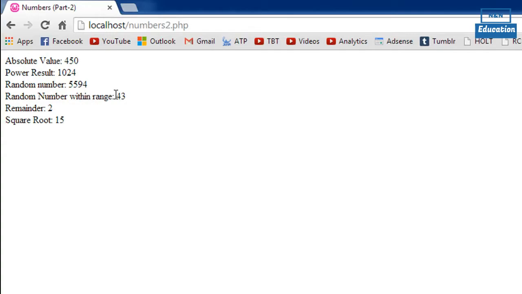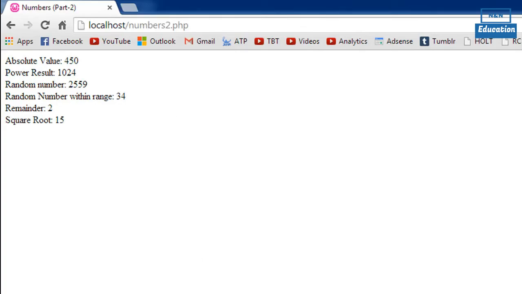It's not that every time you refresh your browser you're going to see a different number, although that's very probable, but if you're using the rand function with very little range between the lower limit and the upper limit, then it's also possible that you see the same number when you refresh your page. And the thing here is that you don't know what number you're going to get. You cannot predict. Unless you're using the rand function with just two numbers in the range, in that case you can predict with 50% accuracy.